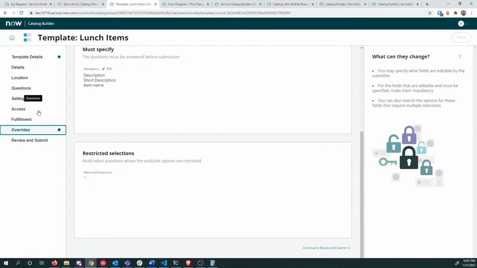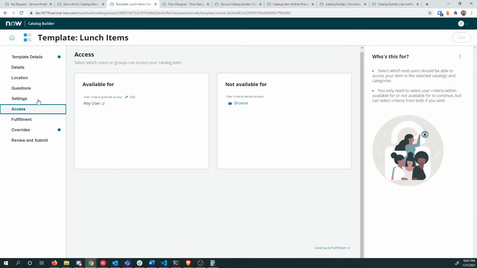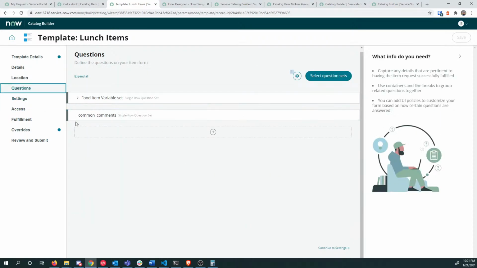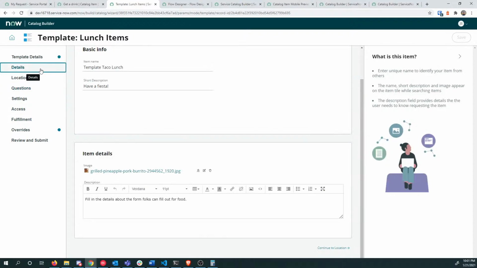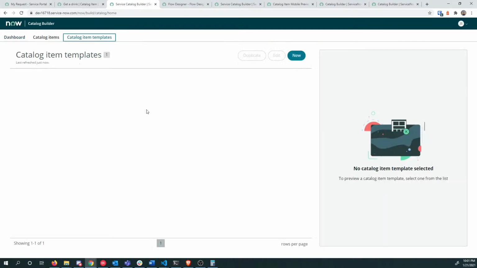It should be through flow designer only. Yeah, only. But I was wondering, if someone selects workflow, then how is it going to do that? You wonder how it's gonna work if they select workflow instead. Yeah. Sure, let's duplicate this template and pick workflow instead. Because there's this duplicate button that I am just tempted to use.